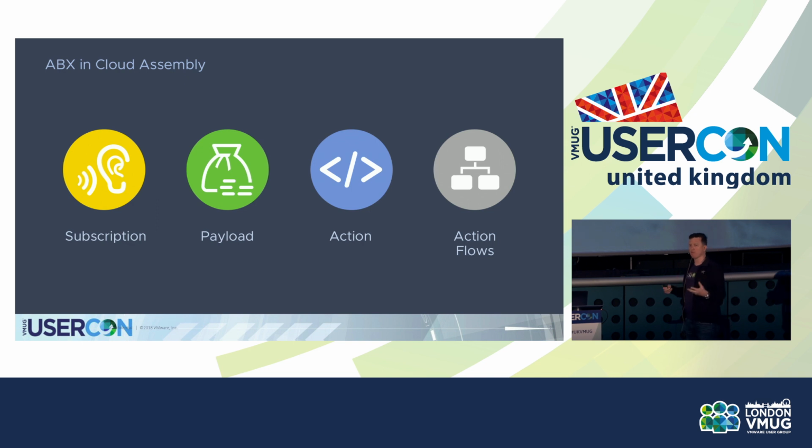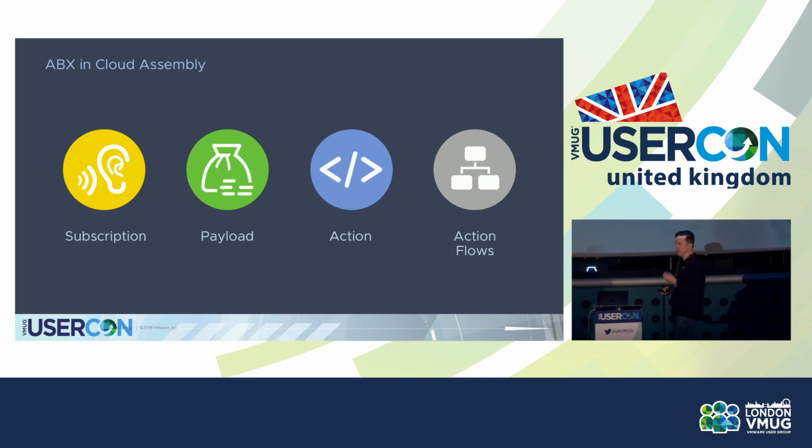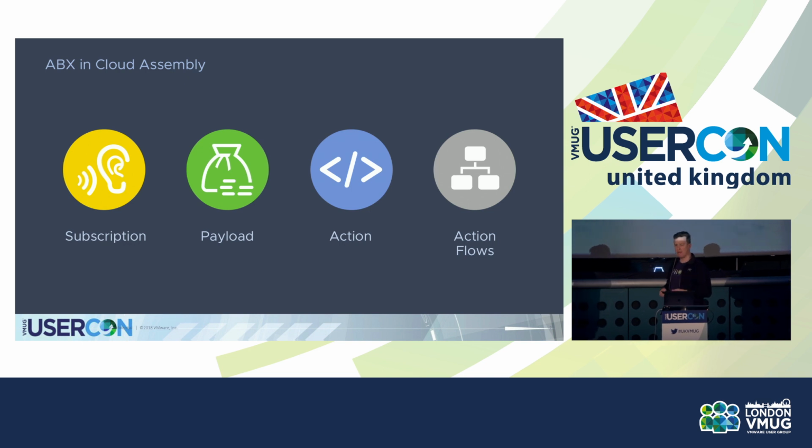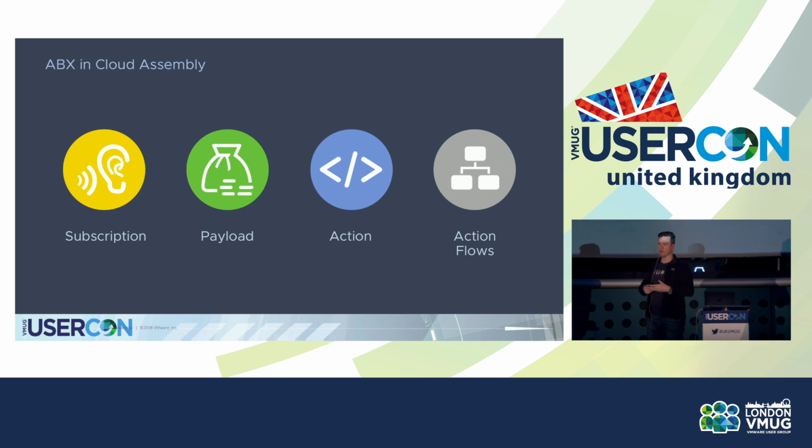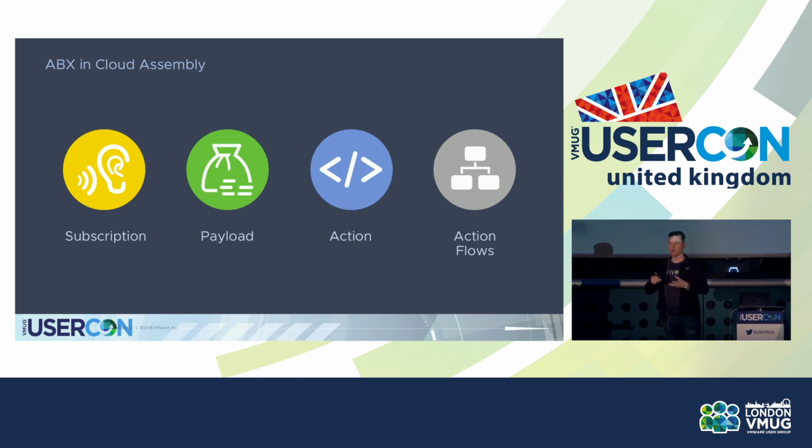What do I want to listen to? Do I want to put filters on those to say, hey, if a particular user requests something, then perform an action. If it comes out of a project, do something different. So we can do things like filtering, as well as looking at the different states that things actually go through when they're provisioning. There's the concept of the payload, which is all the metadata that gets associated with a deployment. So you can then use that. You can potentially pass that out. You can take that and push it as inputs to different actions and so on.